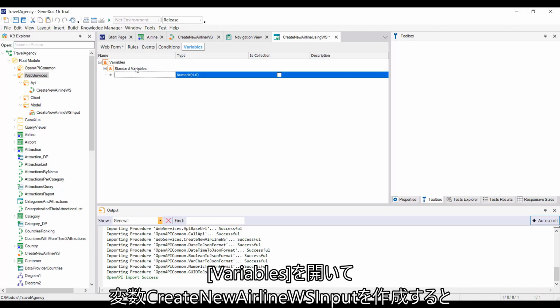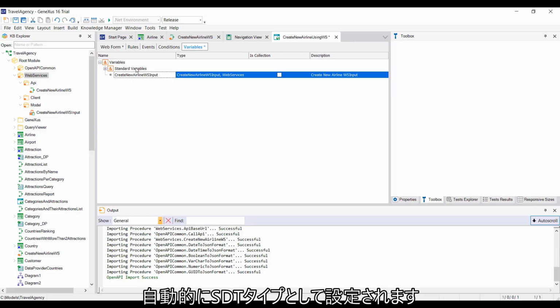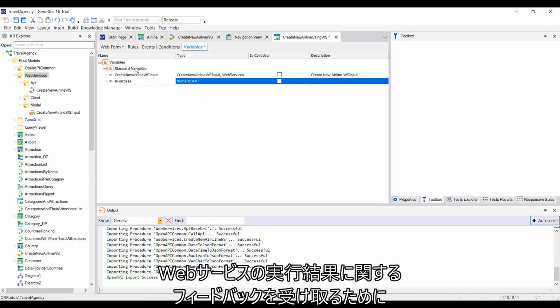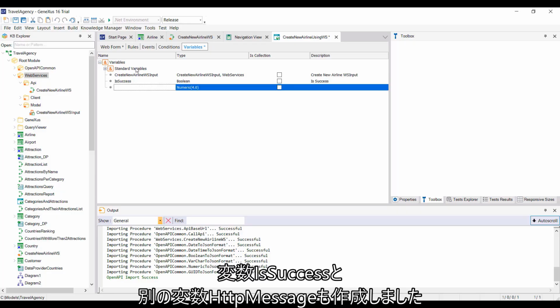We open the variables and create a variable createNewAirline WS input, which is automatically set as SDT type. In order to receive feedback about the result of the web service execution, we also created a variable isSuccess and another one, HTTP message.